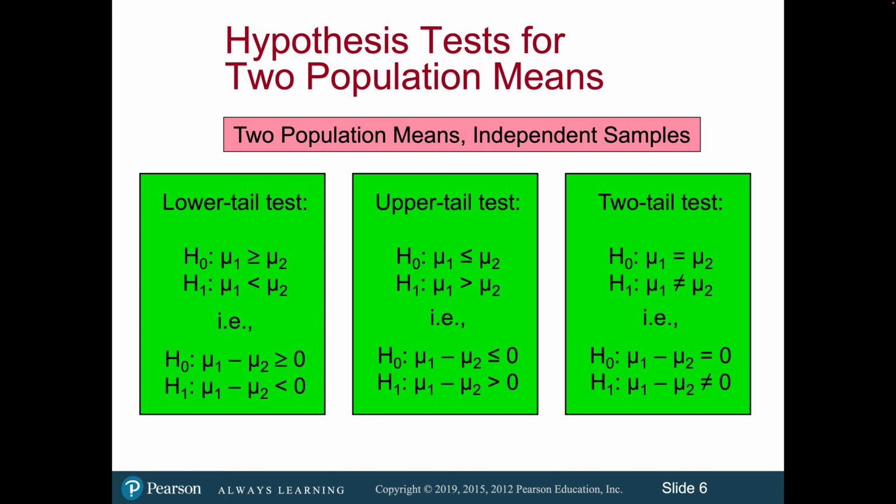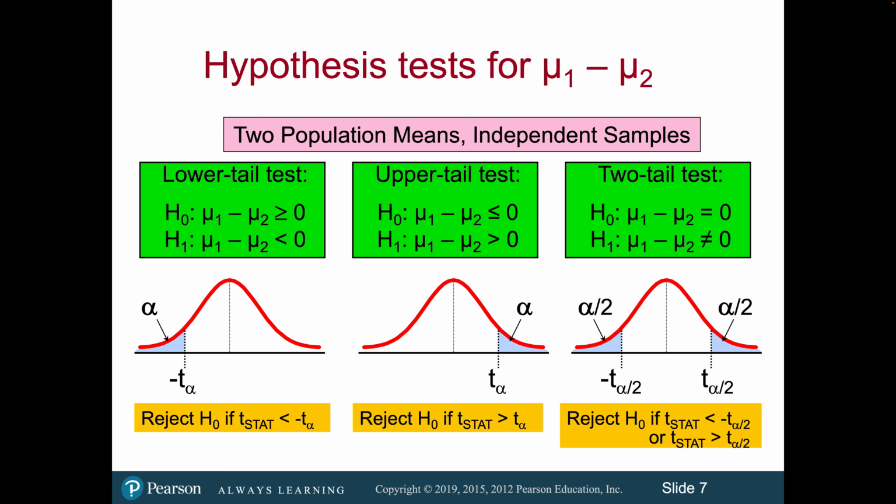So the equivalence statements down below, mu1 minus mu2 greater than or equal to 0 for the lower tail test, should make sense. So we just have to keep that in mind. Now, we still have critical regions. We still have p-values. Those things are all calculated using technology, but this gives you a shot from 30,000 feet to tell you where the rejection regions lie.